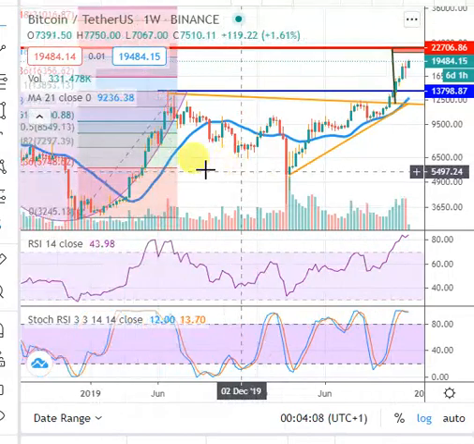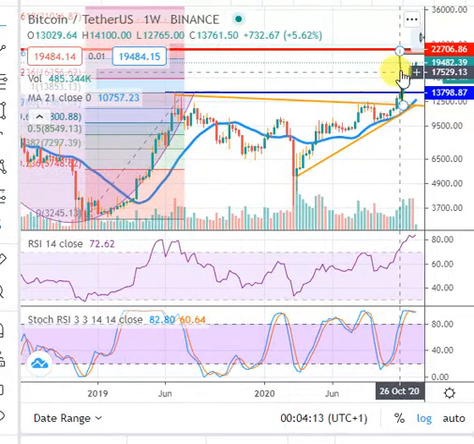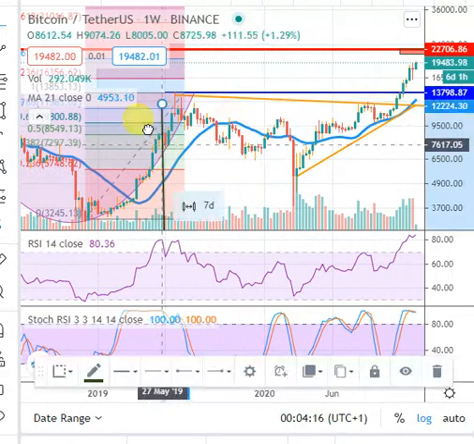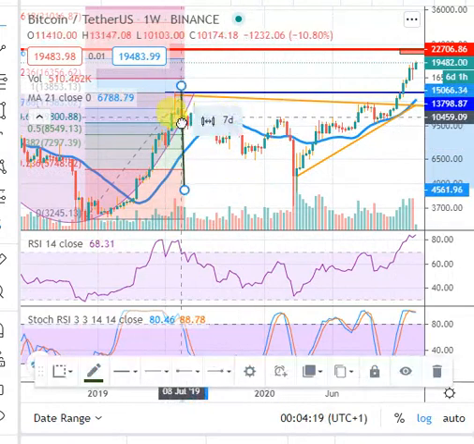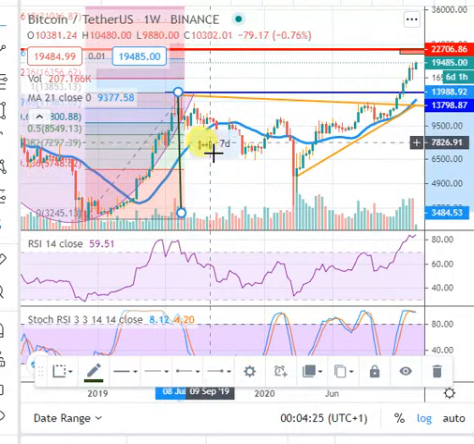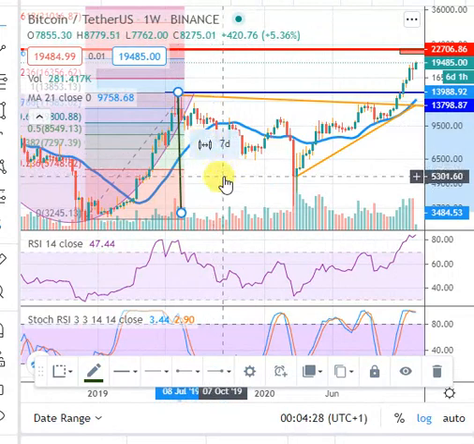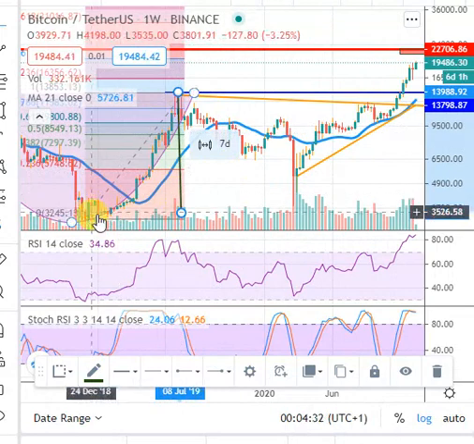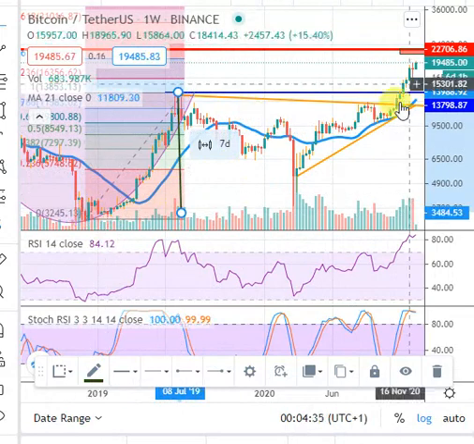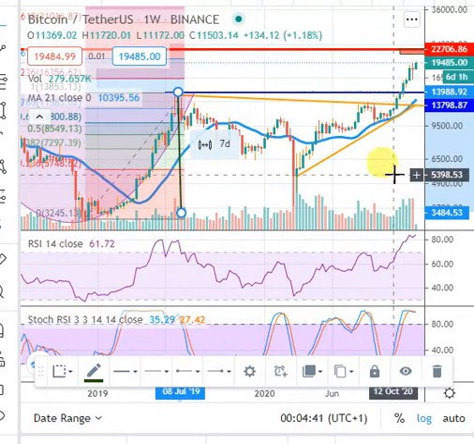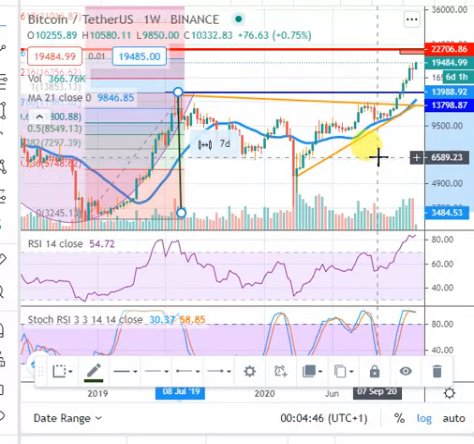Okay, if you look at what I have here, I already moved this target. If you bring it down here, you can see, when I take this measured move and bring it to this breakout point, it goes to exactly 22,700.